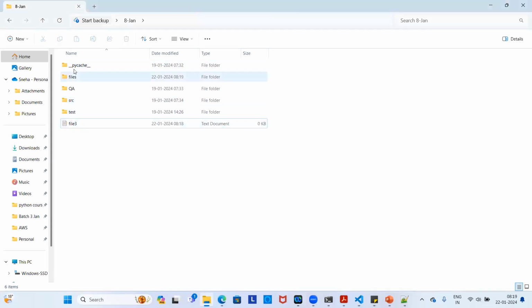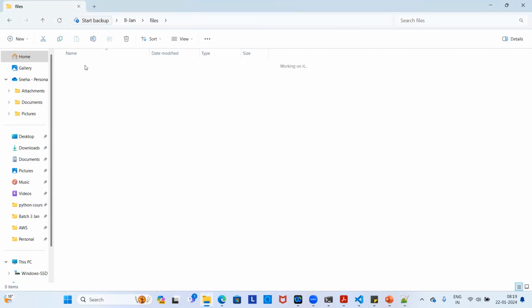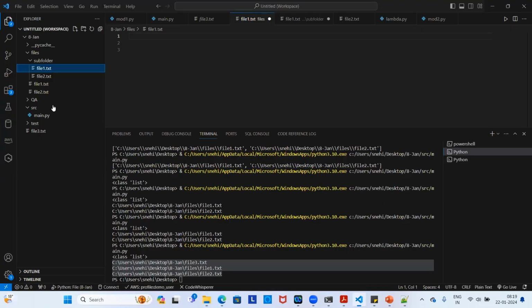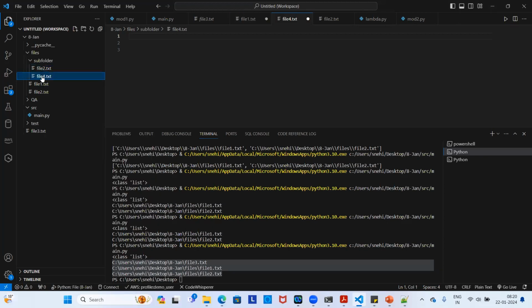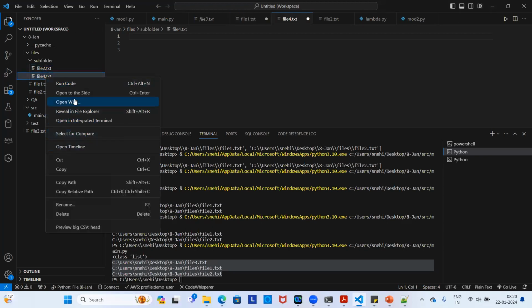File 3 is already outside. In files, I have file 1, file 2. In subfolder also I have file 1, file 2. So let me rename these. File 3 we have covered, so I'll name them 4 and 5.